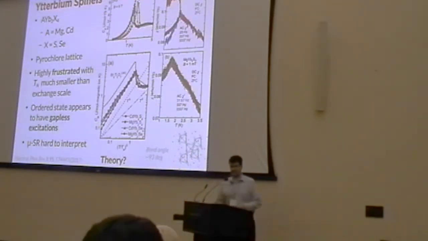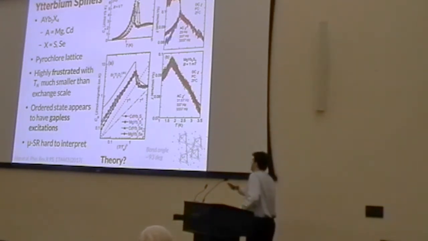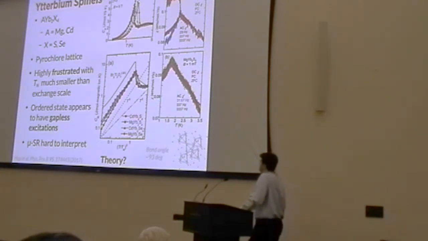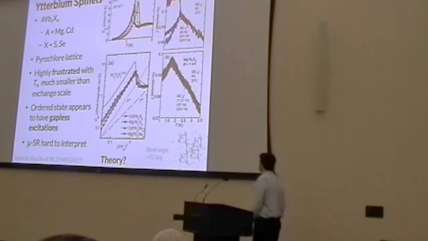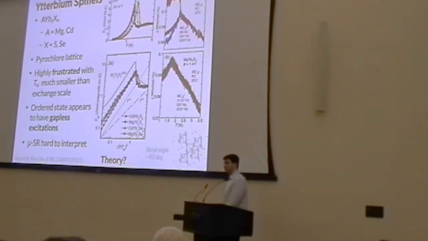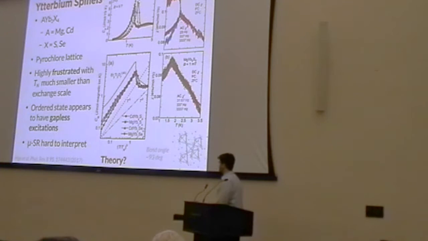What implications does this have for other materials? So the closest relatives are the rare-earth spinels. We have a chemical formula of this form, where this pyrochlore lattice and edge-shared octahedra are relatively undistorted. They're highly frustrated. The Néel temperature seems to be quite a bit smaller than the exchange scale, but eventually they do order. We have this nice transition here in all four of these compounds. And the ordered state appears to have gapless and nearly dispersionless excitations, similar to what has been discussed in ytterbium titanate. You can see that here from almost a T-cubed law in specific heat at very low temperature.